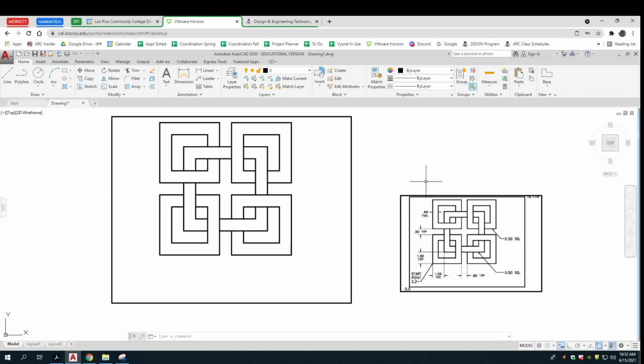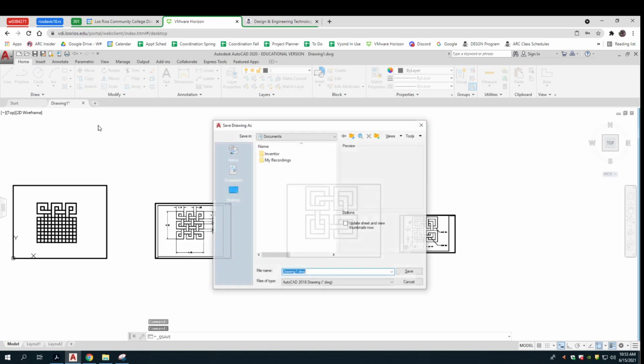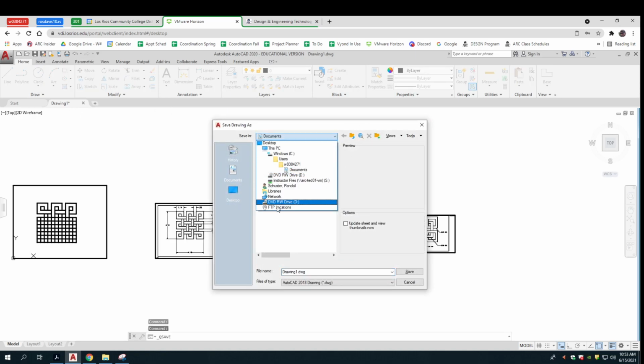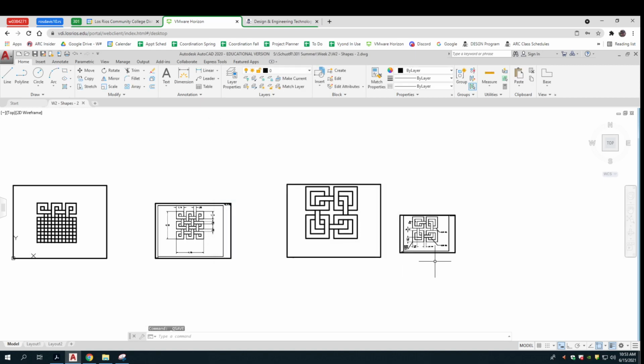Wow, there's another one. Let's see what our third... I better save this, right? I always tell you, save early and often. Save. I'm going to go put it somewhere. There we go.